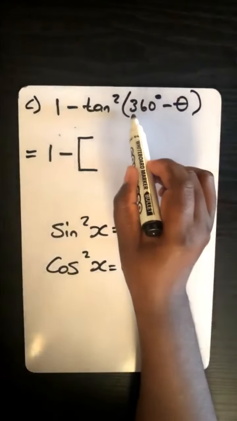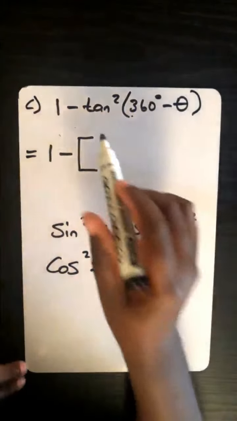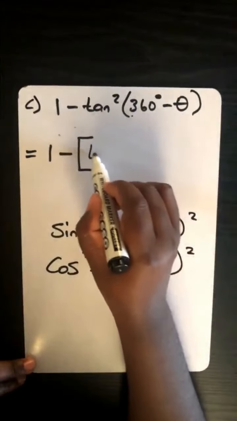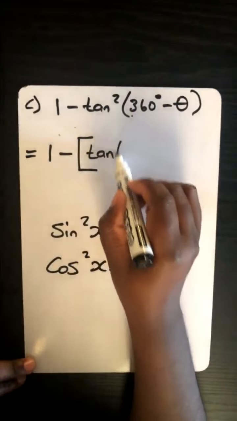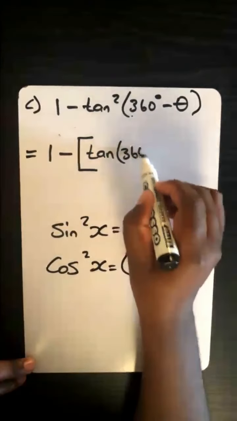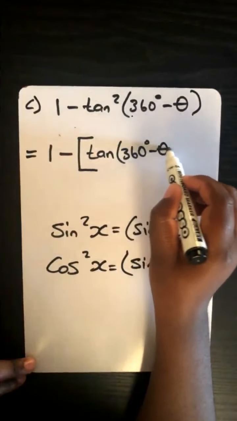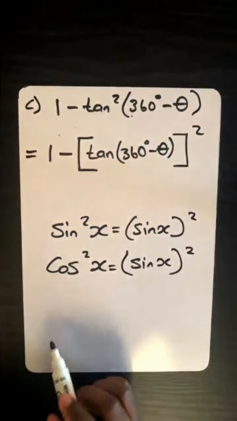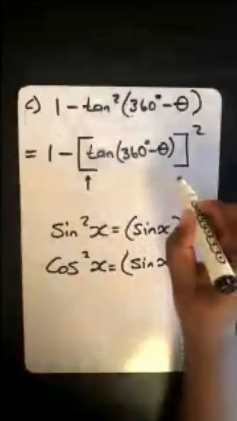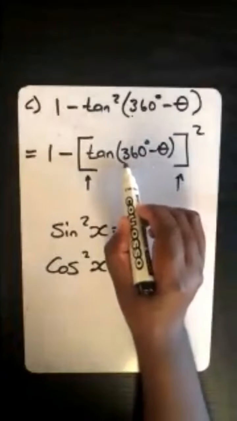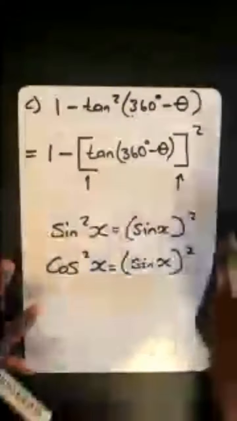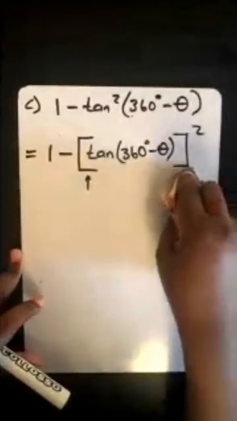So in this case where you've got that angle, you can just say this is tan into 360 degrees minus angle. You close that, you put the squared over there. So you had to have that bracket because you knew you were going to have those brackets for the angle. Guys, does it make sense for everyone what I've just explained?